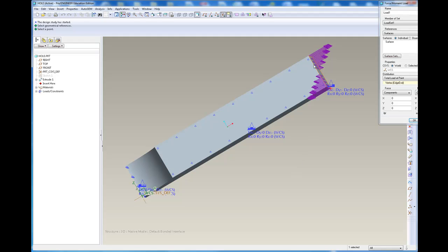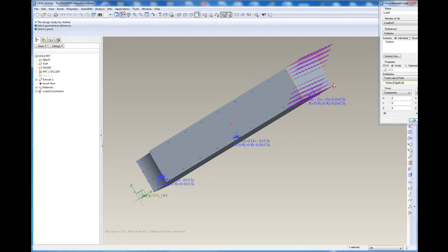And what it's going to do is create a series of loads on the surface that are axial loads, but those axial loads in the end will, if I were to sum moments about that point, the sum of all of these loads will produce a moment about that point of 100 that I specified, and is a moment of 100 about the y-axis and no other direction. So I'm going to create those loads.